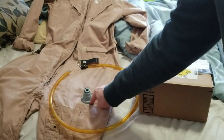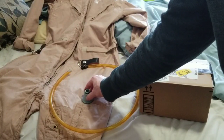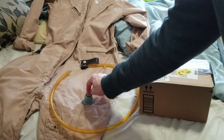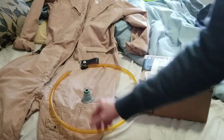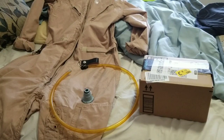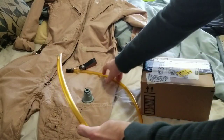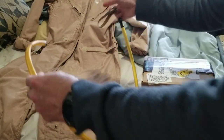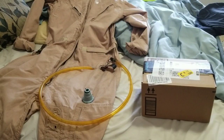I know a lot of people are making them out of rubber, and the ones in the movie are rubber, and this one's 3D printed, and it's just kind of hard and heavy and flops around. So I wanted to come up with something that would replace that, and hopefully still fit this hose. So yeah, that should be what's in the box. So I'll show you what's in here.